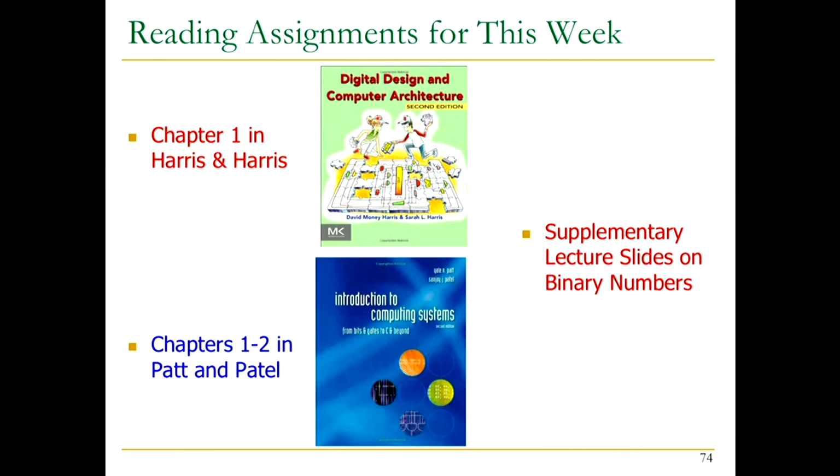And we have two books because they're very different. Remember I said everything is heterogeneous? Teaching styles and learning styles are also heterogeneous. I would recommend you follow both of the books. At some point, we're not going to cover everything over here, but that's also true here. So you should read chapter 1 in the Harris and Harris book and chapters 1 and 2 in the Patt and Patel book. And there are supplementary lecture slides on binary numbers.